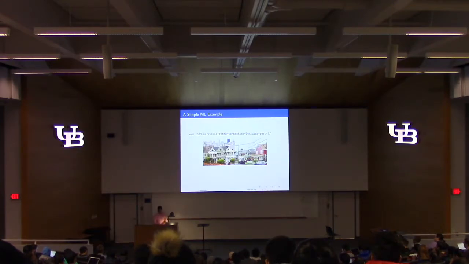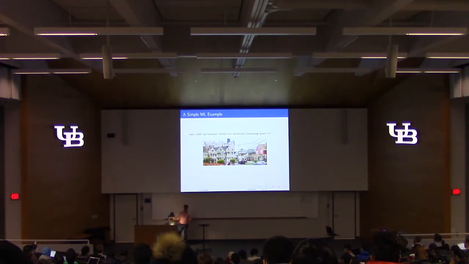So the problem here is you want to create a machine which can distinguish between houses in New York and houses in San Francisco, right? I don't know why you want to do that, but let's say that is the example. Given some information about the houses, I want to say, is this house in New York or is this house from San Francisco? What is given to me are a bunch of houses from New York and San Francisco, right?